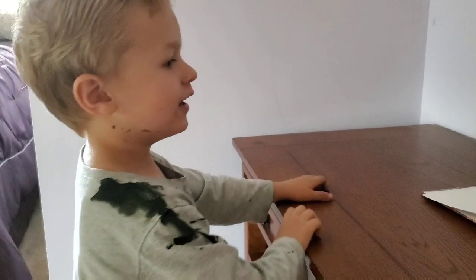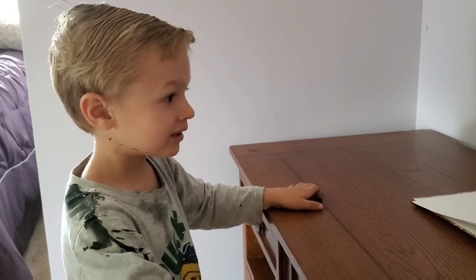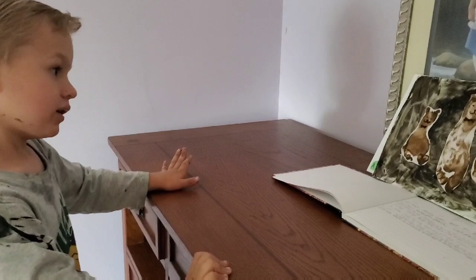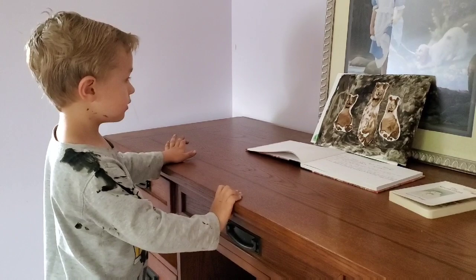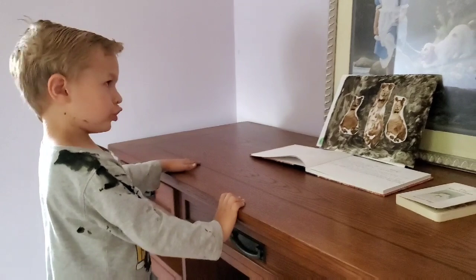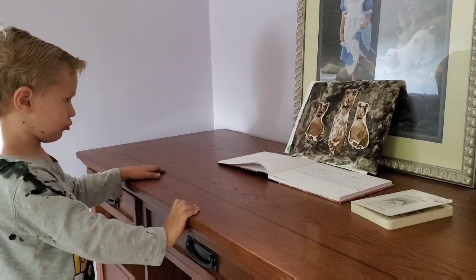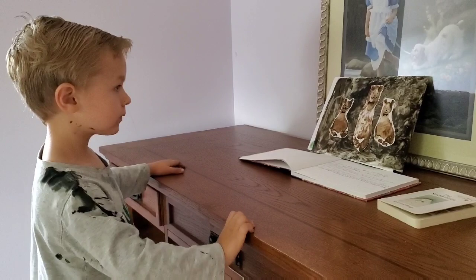Do you know what, Nathaniel? When we get to heaven, the bears won't be scary. Can you help me sing that song? A real little bear in heaven. A real little bear there'll be. A real little bear in the new earth. And the little bear won't hurt me. Can we sing it one more time? A real little bear in heaven. A real little bear there'll be. A real little bear in the new earth. And the little bear won't hurt me. It'll be fun to go to heaven, won't it, Nathaniel?